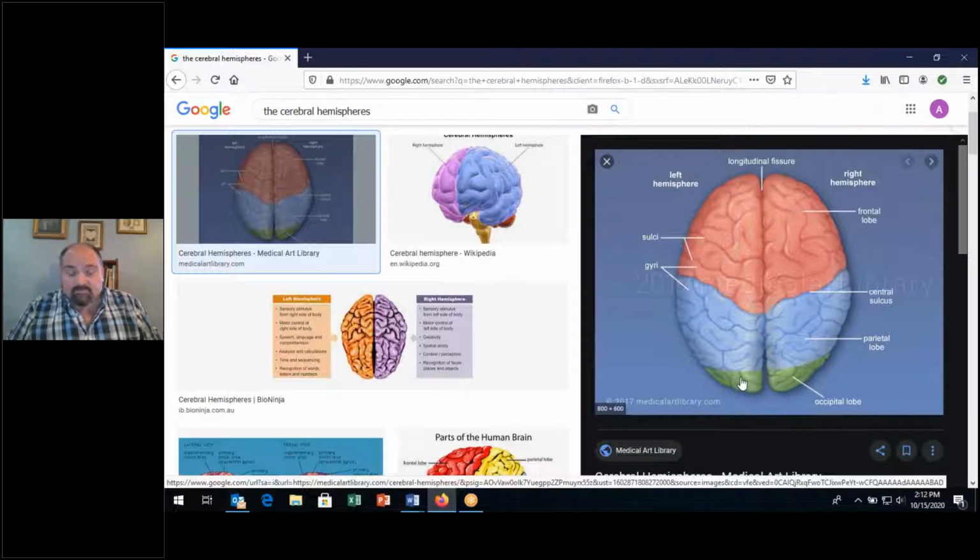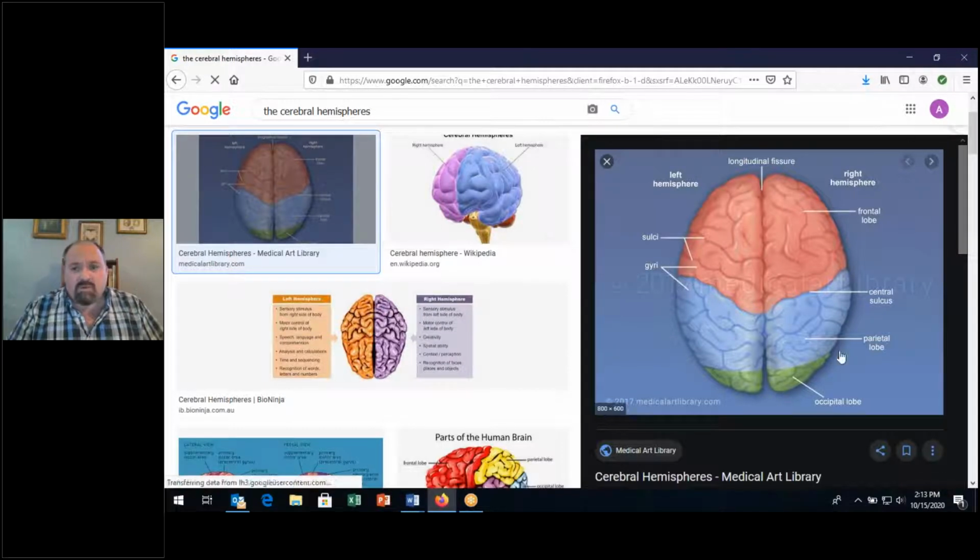Occipital lobe, which if you were to take your hand and just touch at the base of your skull, really deep within would be the occipital lobe. And this is where visual processing takes place. So when you take in any type of visual input from around the world that you're in, that will be processed in the occipital lobe, okay? We call that your visual cortex.